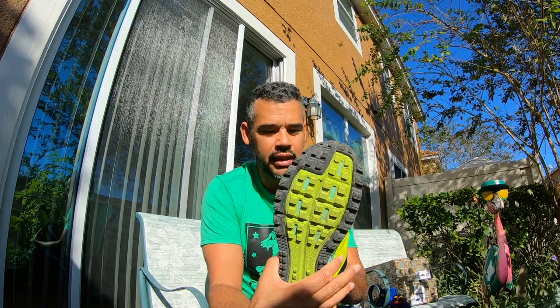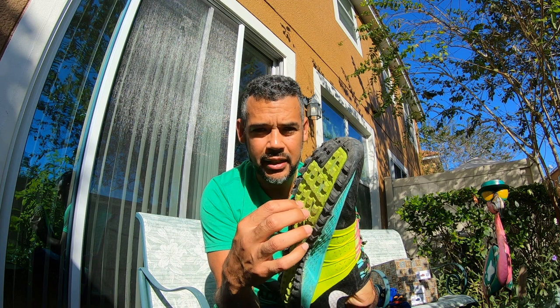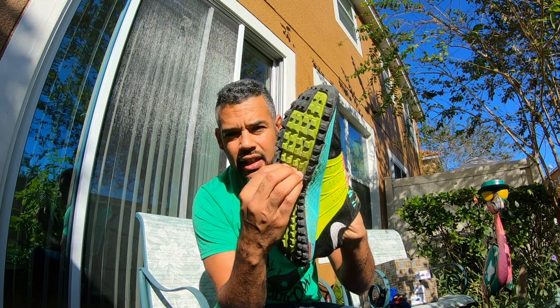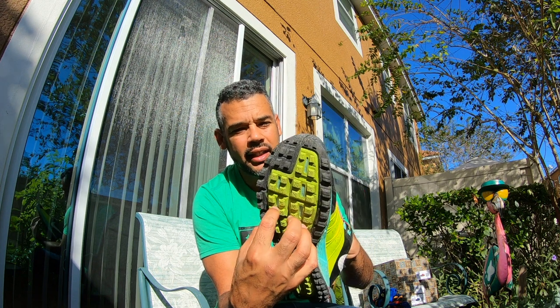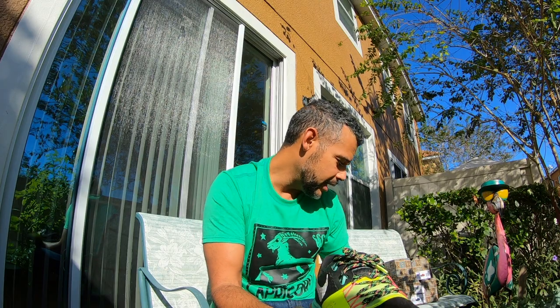The reason why I started off wearing Nike trail running shoes is because a lot of them actually have this grip at the bottom and a tread on the sole that does lock into the pedal pretty good. At the same time, I can't say it locks on perfectly, because there have been plenty of times when my foot has slipped and it doesn't stay stable — and that does cause problems when riding on a trail. But for the most part it's still a good shoe; they're comfortable and pretty lightweight.